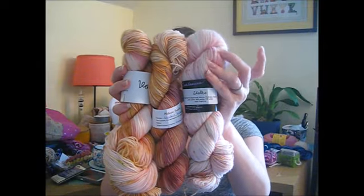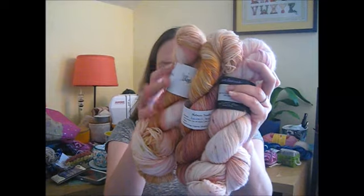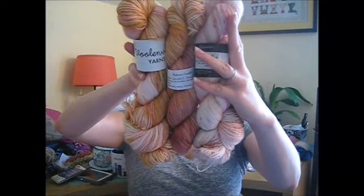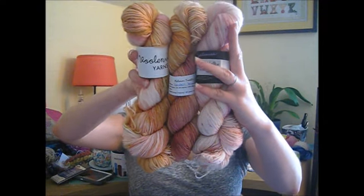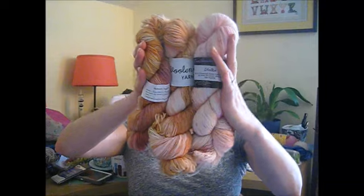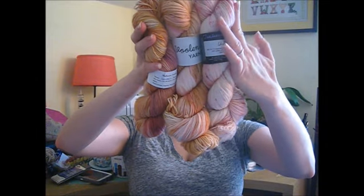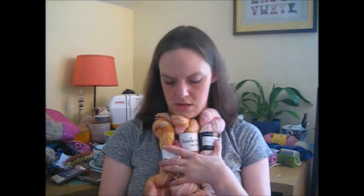So this is Tea Leaves from Wool and Vine Yarns, and then the middle one's the Adelaide Cottage, and then this one is Angry Orchard. I don't know, what do you guys think? I feel like that's kind of a gradient there. Maybe this way. I think that way. Or fade. I feel like I wanted a pinky peachy fade. This would be a beautiful fade, with a couple other colors. Because I'd like to do another So Faded that's all more muted tones. Because my one right now is going to be pretty bold and autumnal, sort of. So I'd like one that's a little bit more peachy, warm colors. So, playing around with that.